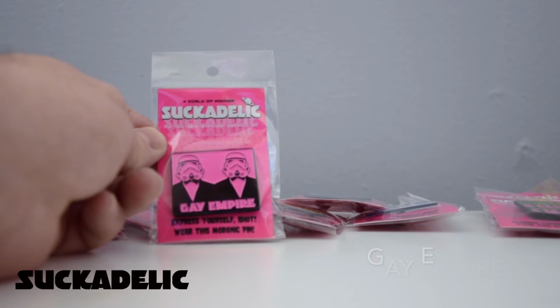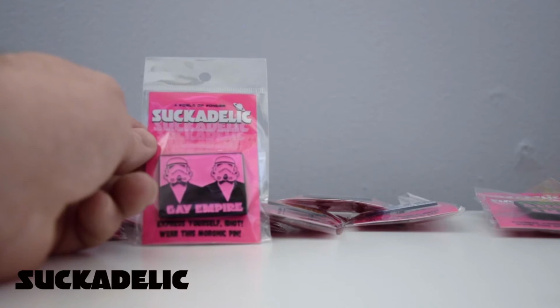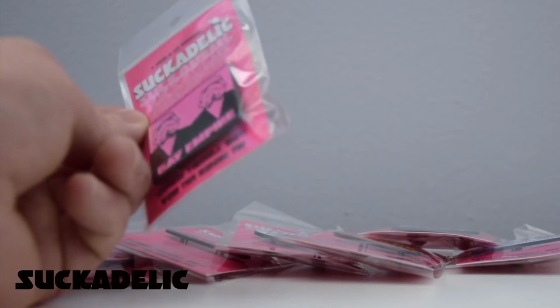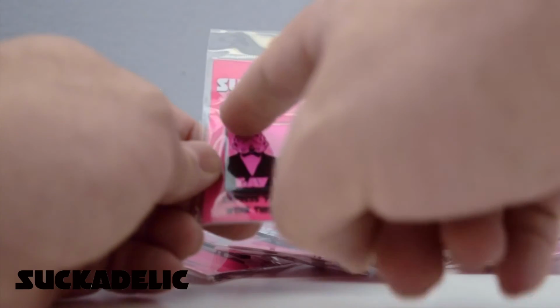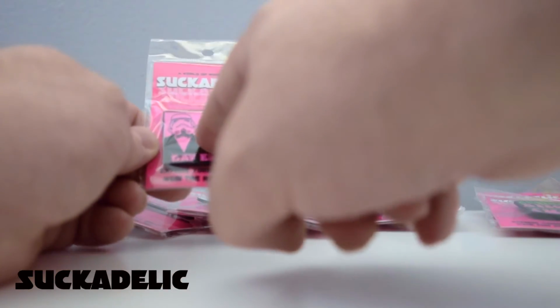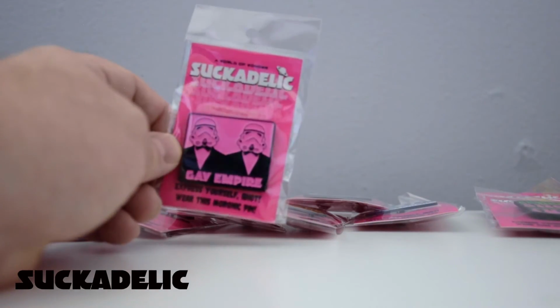The famous, infamous Gay Empire. This is a couple of stormtroopers on a rectangle pin. It's actually got some weight to it too. It's thick on the edge. It's got the 2 closures in the back. It's got that black edge that the soft enamel produces. It's beautiful, that color pink. It's a very bubblegum color. That's psychedelic.